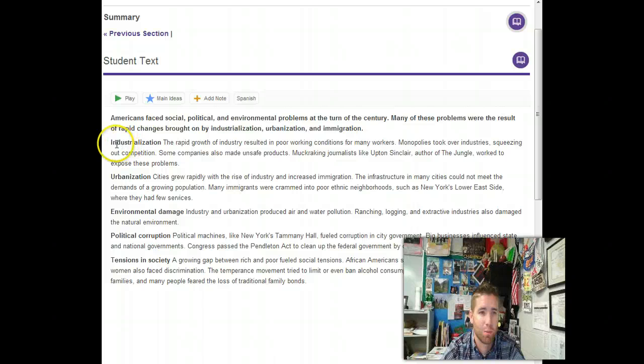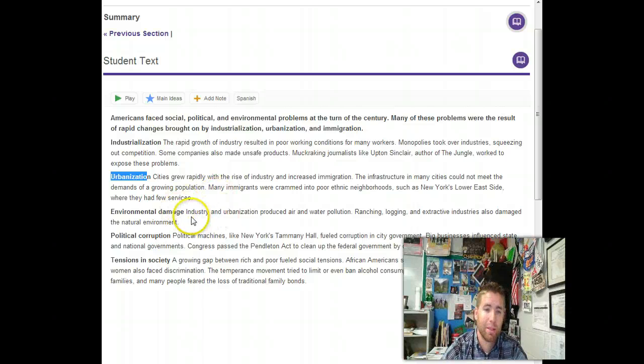Okay, so here's a summarization of some of your major issues. Industrialization, that's the rapid growth of the United States, causing some companies to do things unfairly, monopolies, but yet it is what moves the United States to the top of the world. Urbanization being the growth of the cities, people moving away from the farms into the communities, packing in.